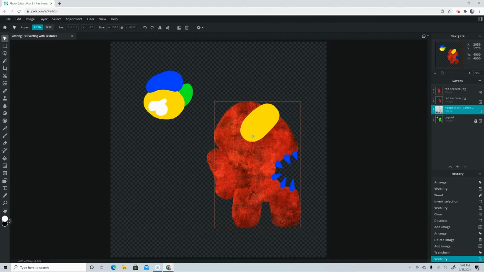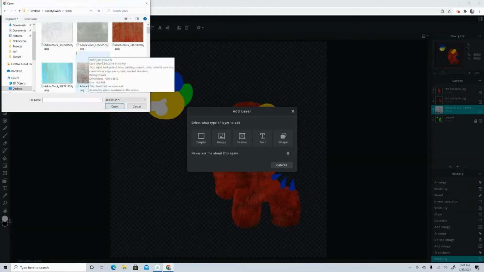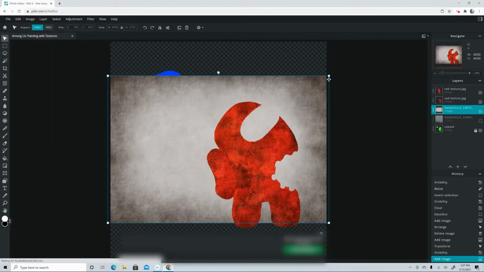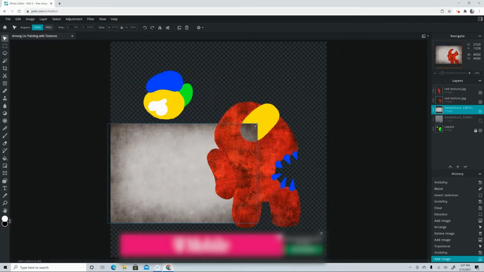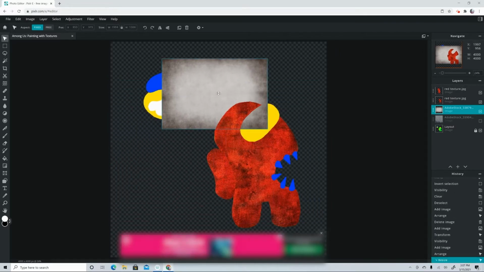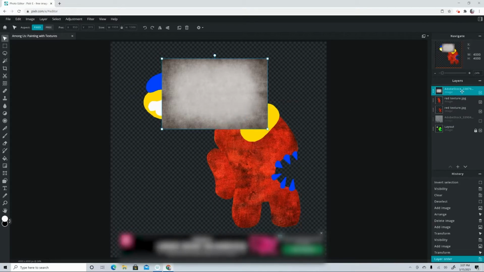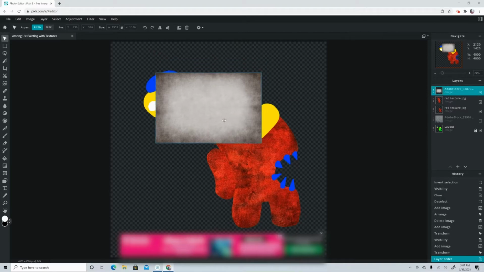Alright, so I still have some teeth, my visor, and my little background character. So let's work on our visor. I'm going to just go ahead and add in another image layer, and I'm going to find one that kind of reminded me of the visor. So this kind of reminded me of the visor. Alright, so I'm going to scale it down. Now this is obviously not the color I want. I wanted more of a blue color. And as you can see, I'm just moving this up because the visors are going to be on top of everything. So I want to make sure it's on top of everything.